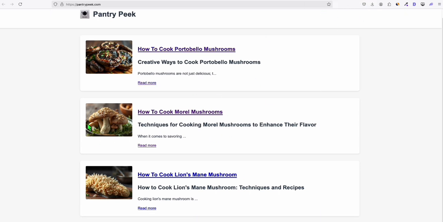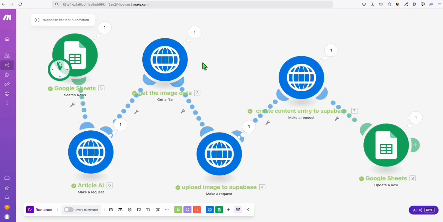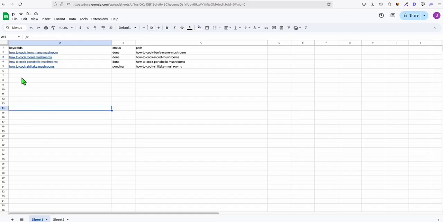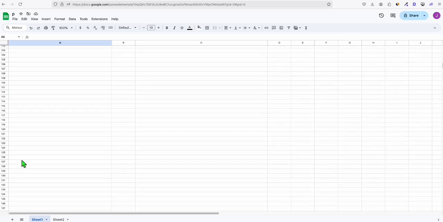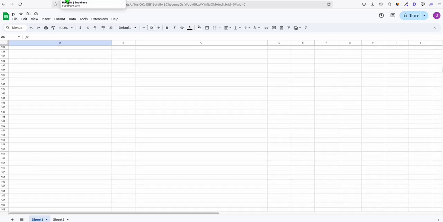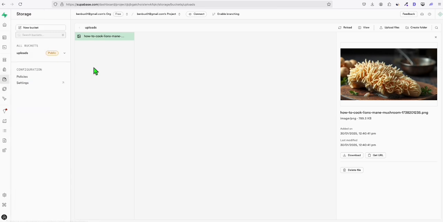So you will just see this, and all your contents can be easily automated and created using this blueprint that I will provide you as well. Whenever you need content, you just need to populate this spreadsheet, which we created. You can load a bunch of keywords here, 1,500 keywords, and they will all be saved here. As you can see, this is very handy.